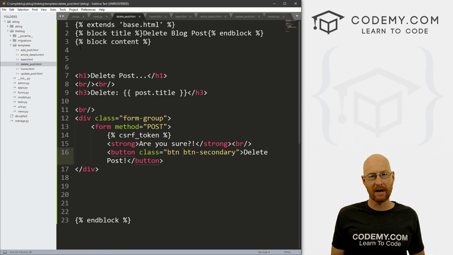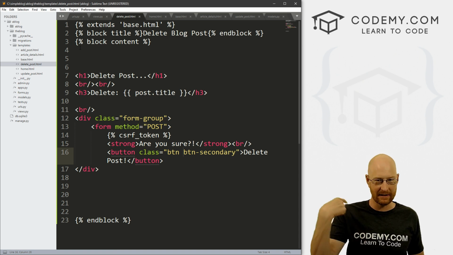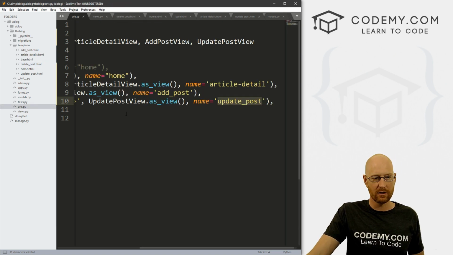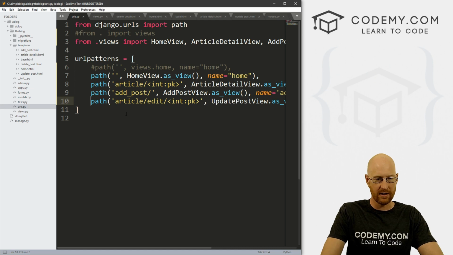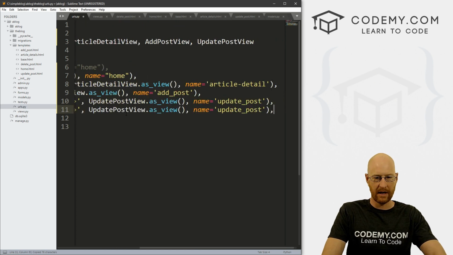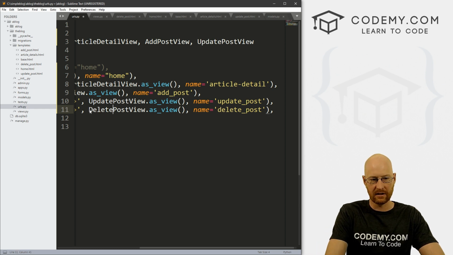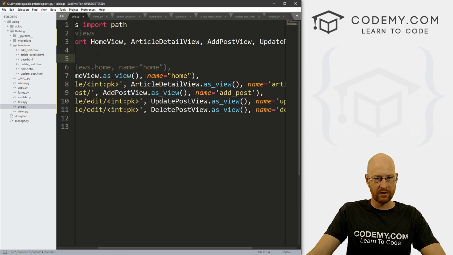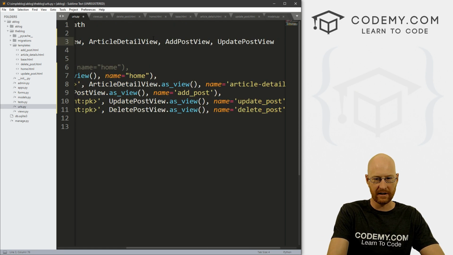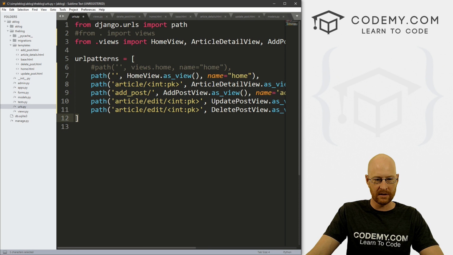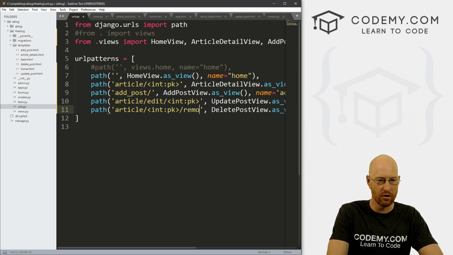So now remember, anytime we create something with Django, a page, for instance, we need to do three things. We need to create the template file, this thing right here. We need a view, we just did that. And we also need a URL. So let's head back over to our urls.py. And I'm just gonna copy this whole thing and paste it in. And instead of naming this update post, let's name this delete post. And it's not update post view, it's delete post view. And remember, we have to import this up here on this line here, where we've imported all the other ones as well. Okay. And now the actual URL, let's put this at article slash this, and then let's slash, I don't know, remove maybe, or delete.